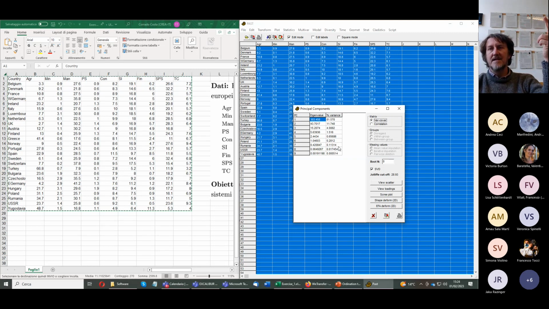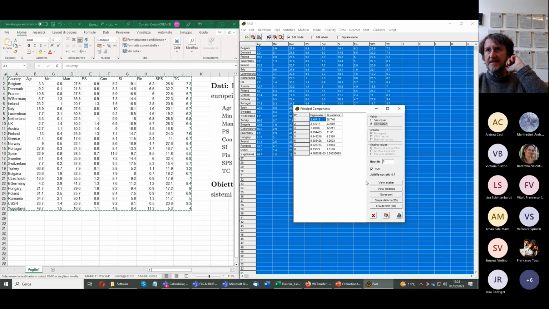And the third one is the loadings, so the contribution of the variables. Here we have the possibility to standardize the matrix. The default value is the non-standardized option, and using the correlation, you can standardize the matrix.